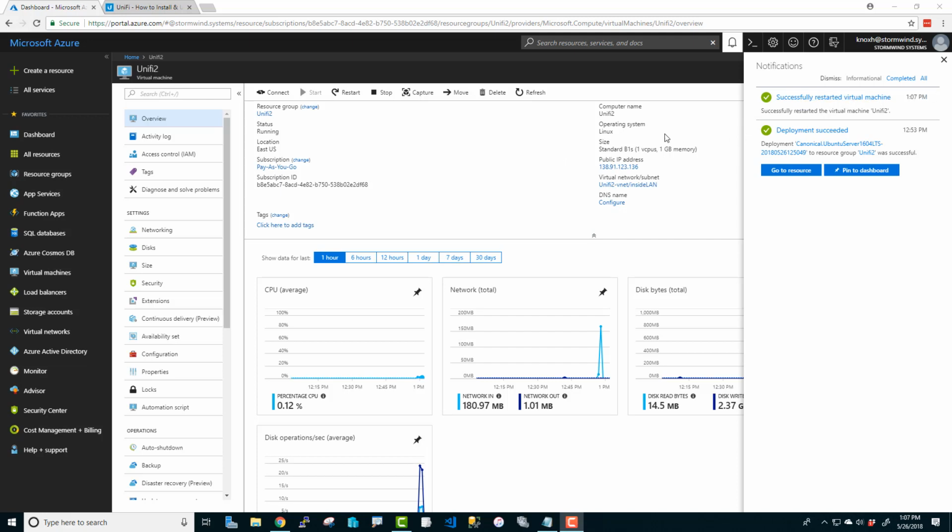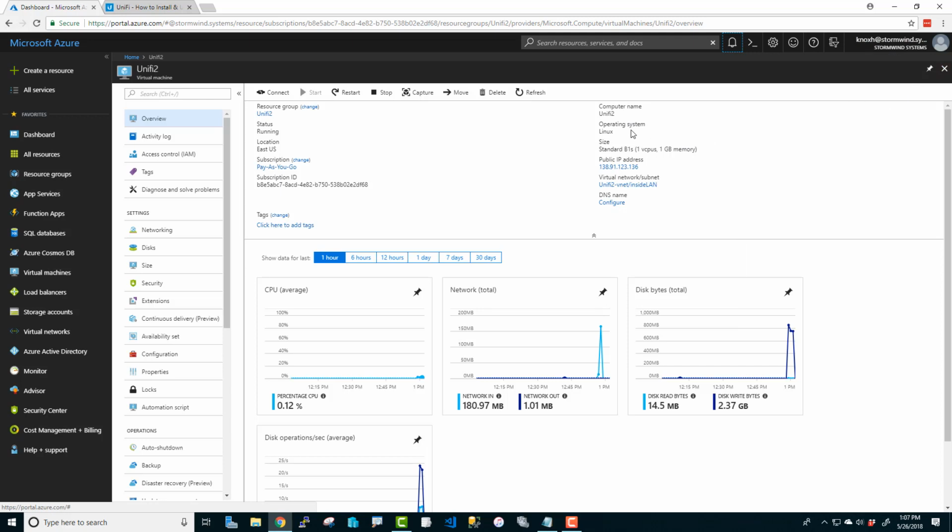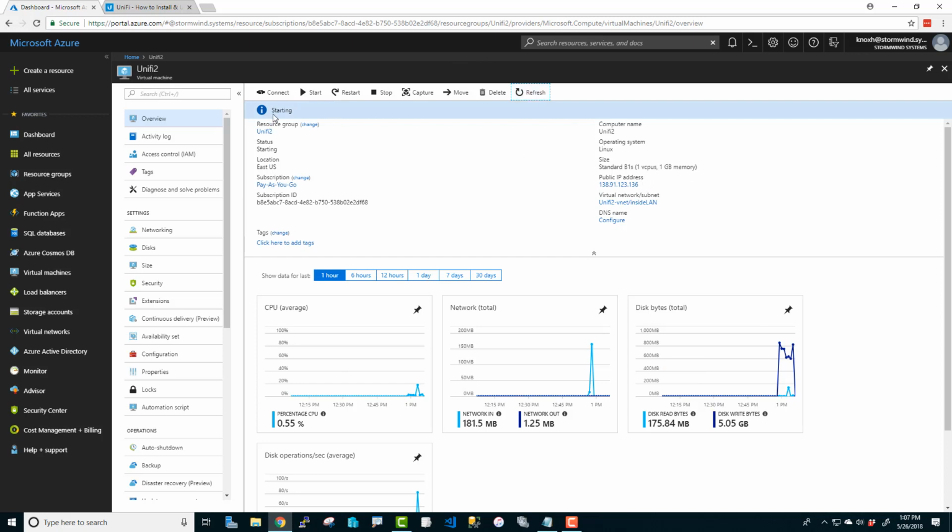I am going to give it a couple more minutes just to come up and come alive. Let me go ahead and close the notification out. Let's hit refresh a couple times just to see if our public IP address changed. It doesn't look like it did at first. So let's give it just a couple more minutes to come alive. I'm going to pause it. Once I feel like it's good and done, we'll refresh one more time just to see if the public IP changed, and then we'll go from there. Oh, see? That last refresh I did, now it shows the machine is starting up. So if it's going to change, it's going to change in the next couple minutes. So I will pause it, and we'll come right back.